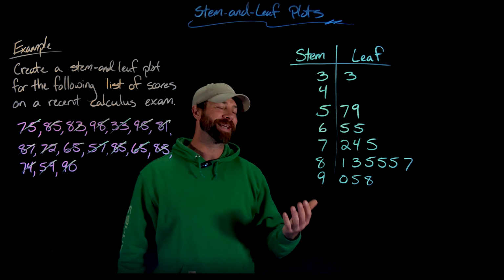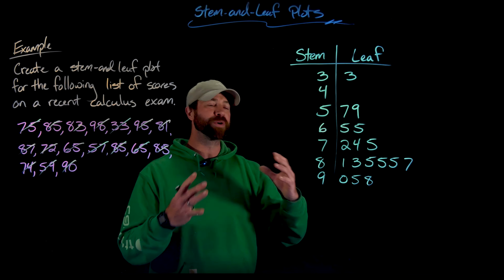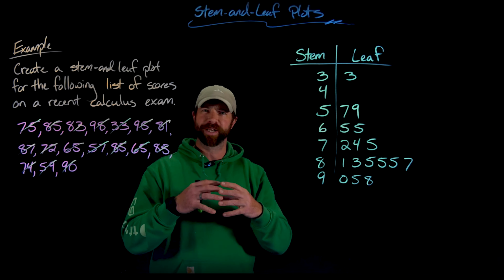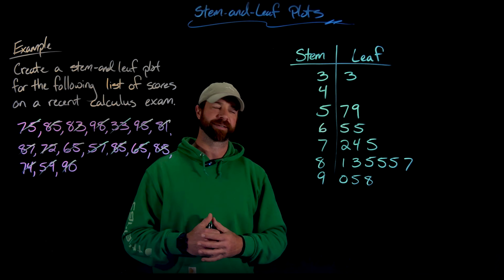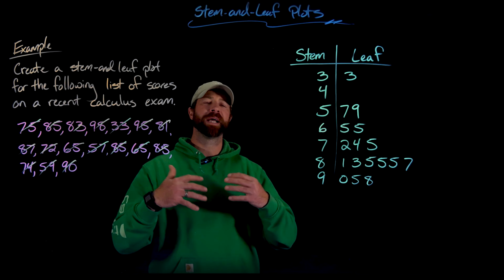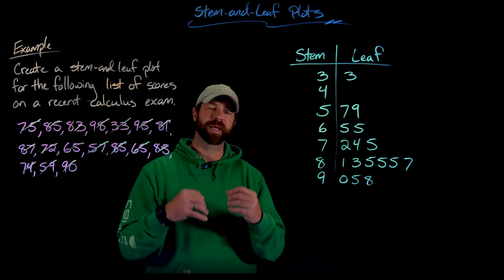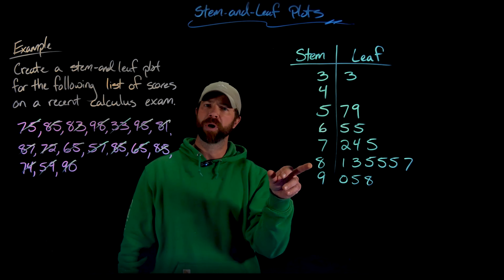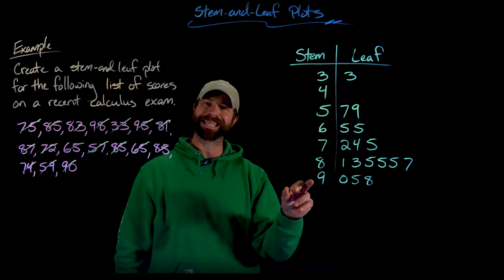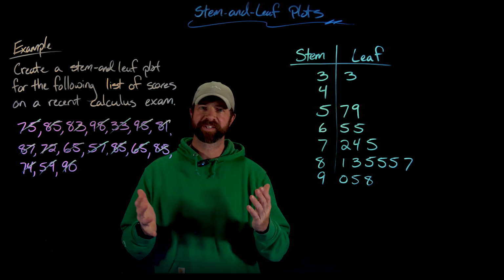A couple of things that we get from this. First of all, this is a very beautiful way of organizing our data so we can quickly see where the concentration or the spread of our data is. Given this quick organization, we can easily see where our data values are centralized or located. For instance, the 80s are the most represented group here, and most of our data is in the 70s, 80s, or the 90s. All right, that's just a quick introduction.